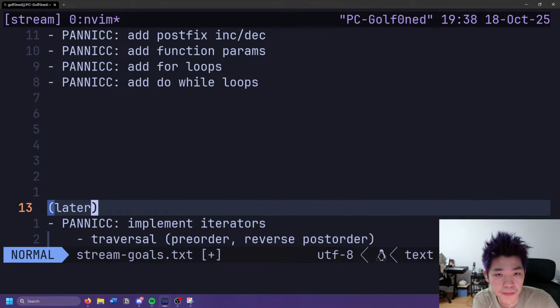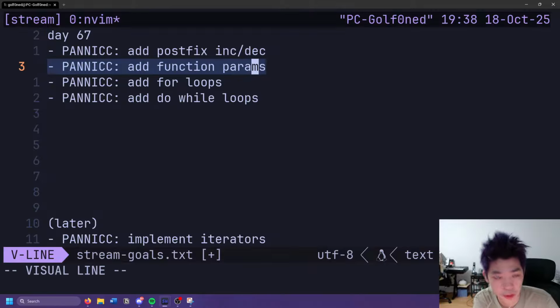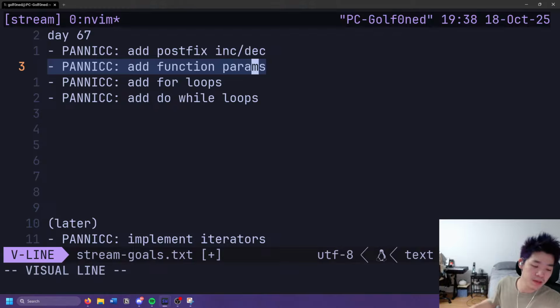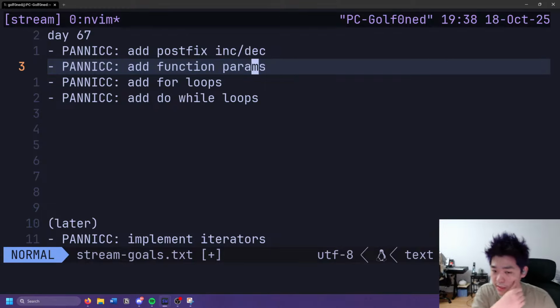Okay, and then of course the only other thing is function parameters. This is so we can have actually interesting programs rather than things that just fold down. Yeah, that might make things a little bit more complex, but hopefully it's all good and fun. So I think with that, this is a pretty good spot to end today. Hopefully across this next week we can get all of the parser stuff done so we can finally lock in on the back end.